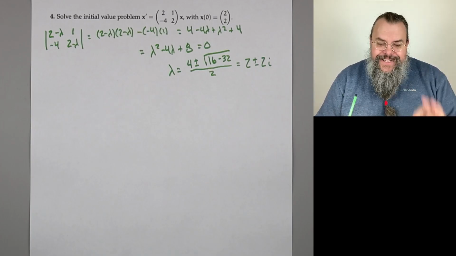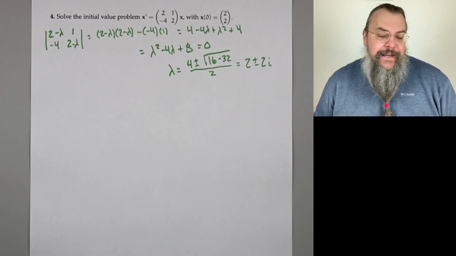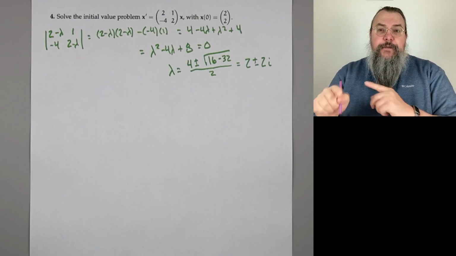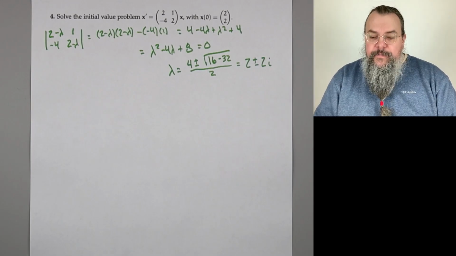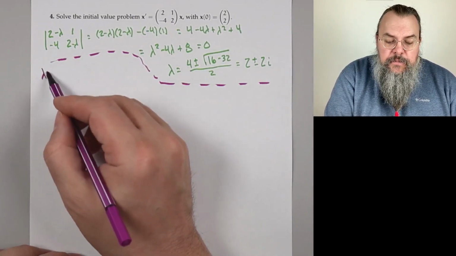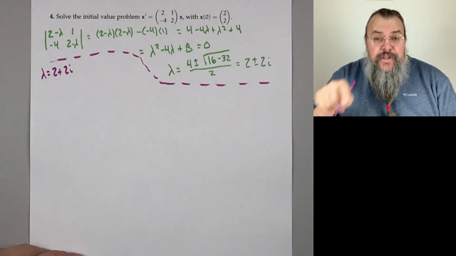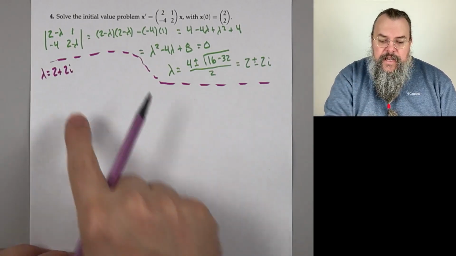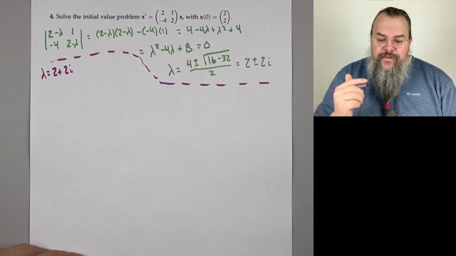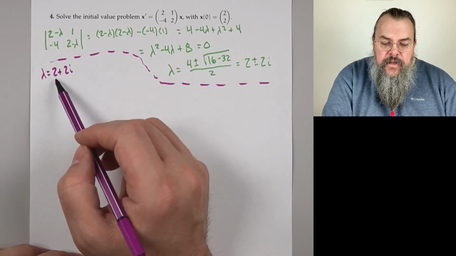Okay, well, so what happens next? So we're going to find an eigenvector, just one. And we have to make sure we do it with just one eigenvalue. We have to keep track of which eigenvalue and eigenvector is being used. So in our case, let's choose 2 plus 2i. Again, it doesn't matter which eigenvalue you use, but make sure that once you commit, you're consistent. And I always like the plus. I am an optimist. I like to see the positives. So we're going to take our same matrix, but now we put in 2 plus 2i.